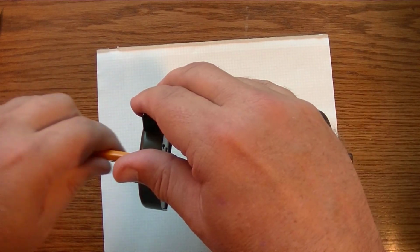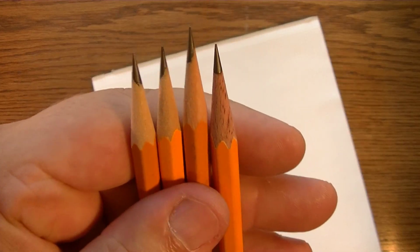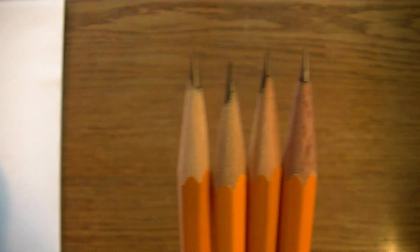Make sure they're all sharpened here. All right, so we should be good now. And we'll take a look at all 4 points. Of course, they're all going to be sharpened the same because I use the same sharpener. Don't want you to get too dizzy there now.